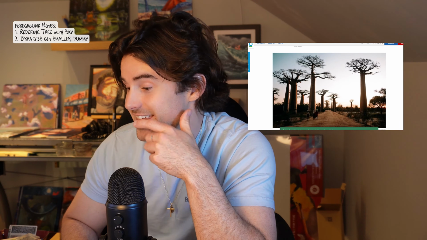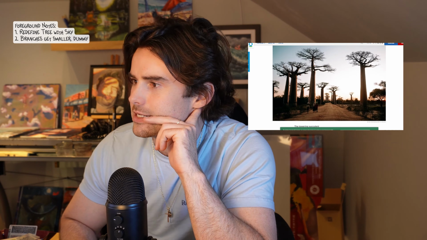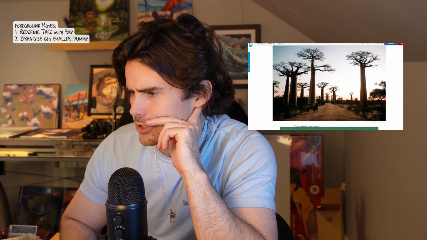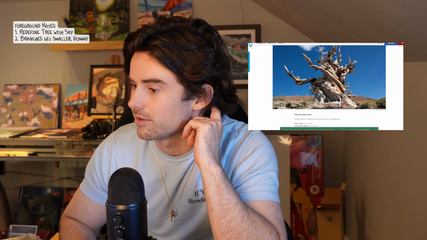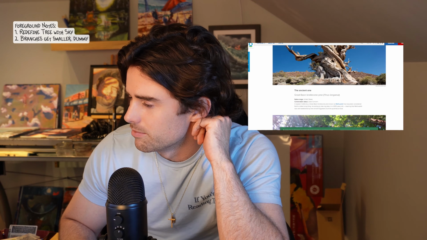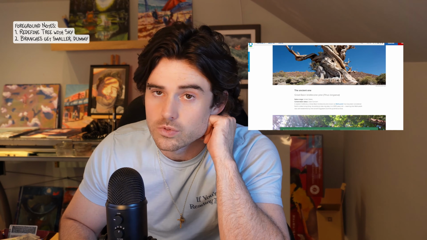This one definitely does that. Teeny tiny branches. Oh, look at this. The ancient one? That is a badass name. Known as Methuselah. But again, branches getting smaller.